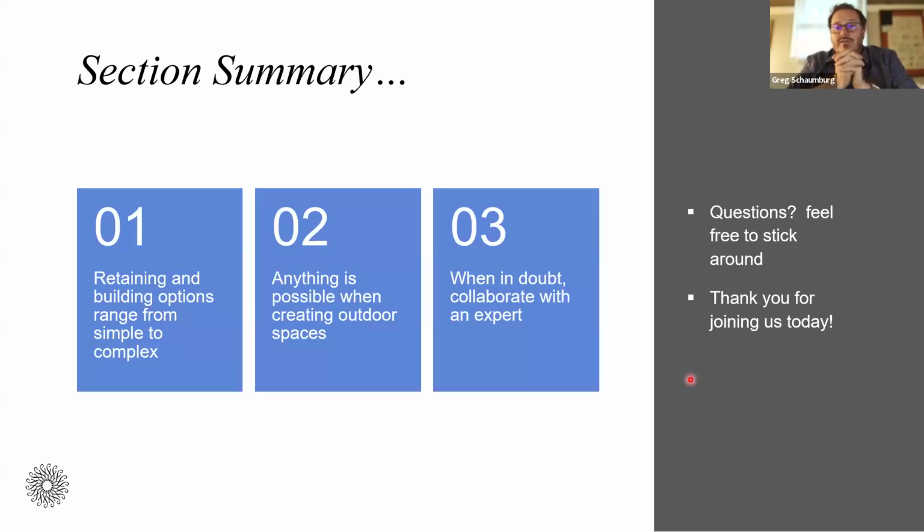It really comes down to two things. If you can imagine it and you can get the right people together to create a team, this touches into my last point for tonight. It's great to collaborate with an expert that knows what they're doing. The project that we're going to break ground on in a couple of weeks, if we have time during session 4, I'm happy to share some additional renderings of it. But when it came down to it, the homeowner had hired me to do the design work. But if it stays on a piece of paper, it's just a piece of paper. There's really nothing to it.